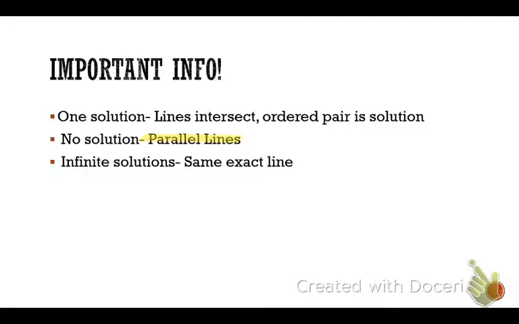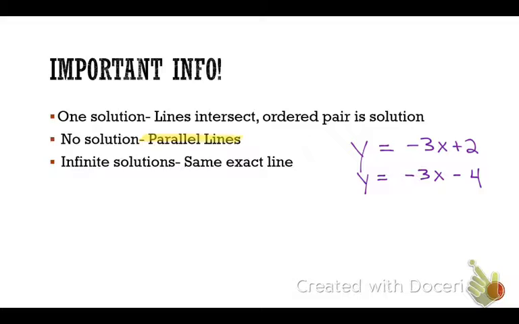Parallel lines. Do you remember what is true about the slopes of parallel lines? They never intersect, but what about the actual number? Could you look at two equations? So I'll just give you one. y equals negative 3x plus 2. y equals negative 3x minus 4. Are these equations parallel?